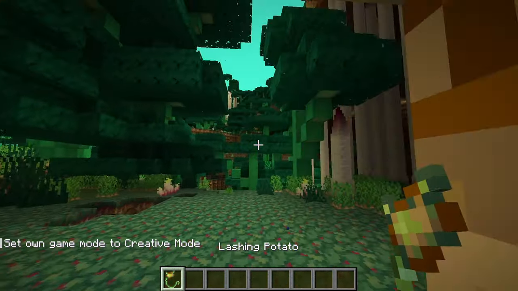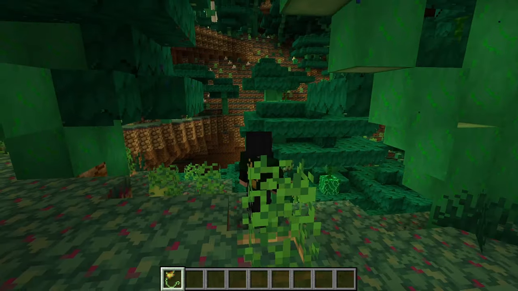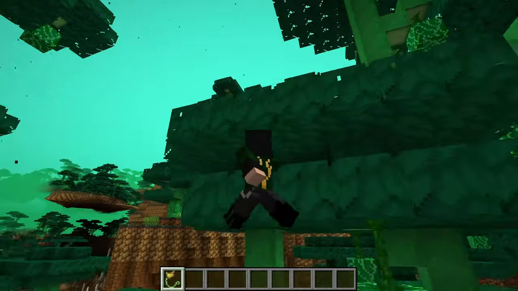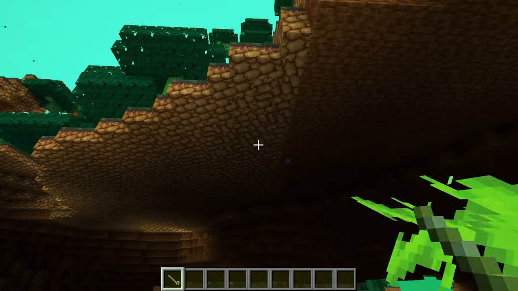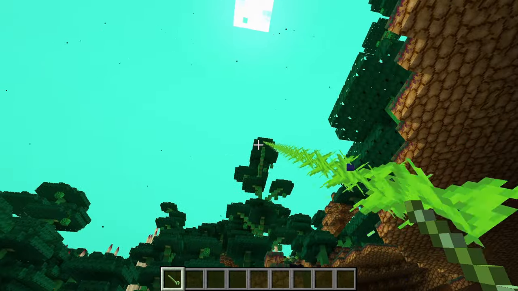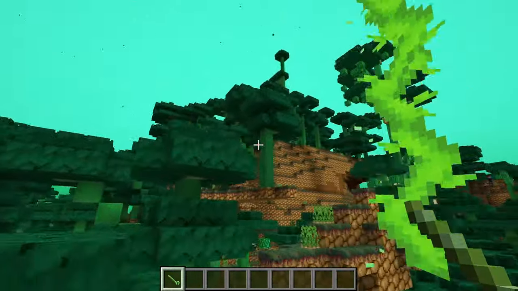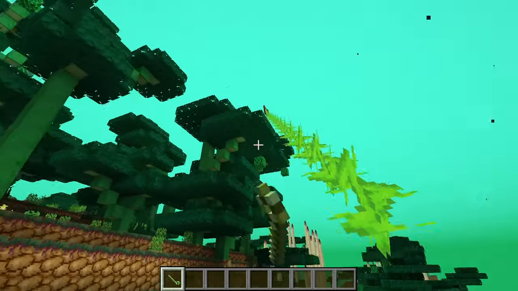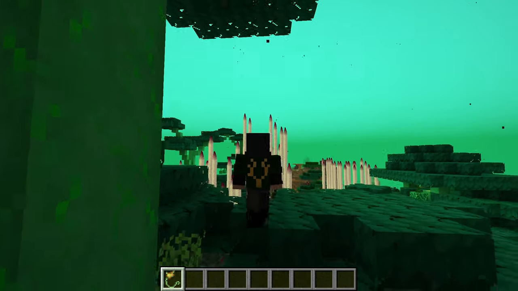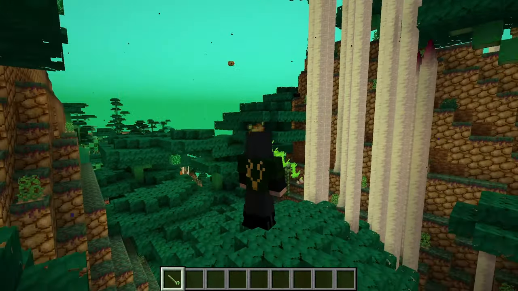I want to see how good this is here. I got to be Spider-Man. Potato Man. Oh, nope, I failed. Whoa. Oh, that one worked. Wow, this got some good reach. Oh, there's a ship. There we go. Yeah. Oh, I missed. You got to make sure you hit a block.